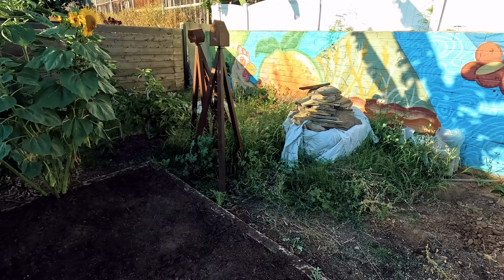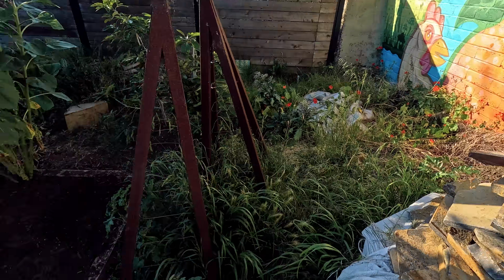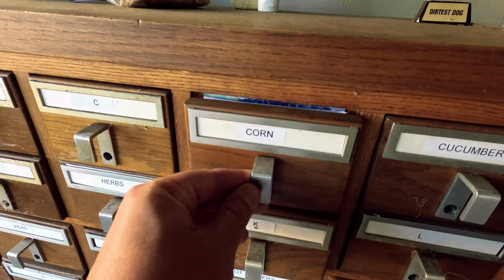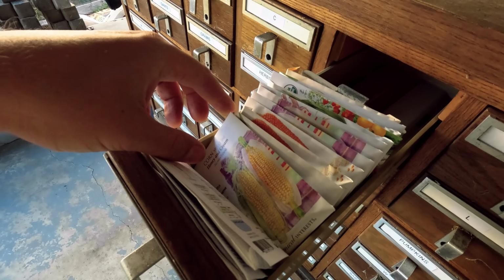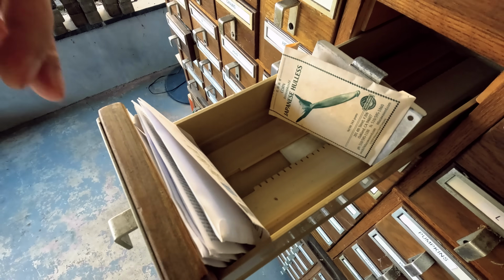We've got weeds all over the place over here, got some extra trellises, some slate. So I need to cover this up. I haven't shown you the seed cabinet in a while, but you can tell I love corn because I have an entire catalog cabinet dedicated to it. So the question is, what am I going to grow? So let's pull them all out and talk some corn.